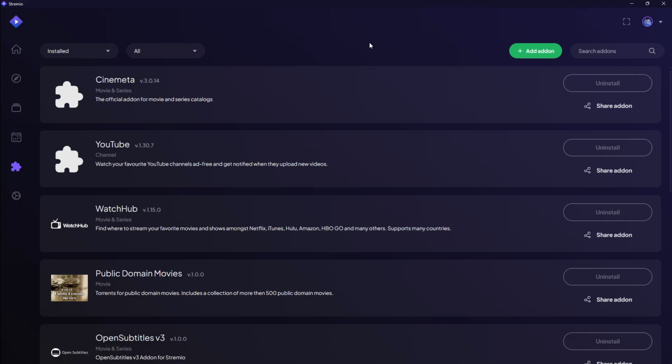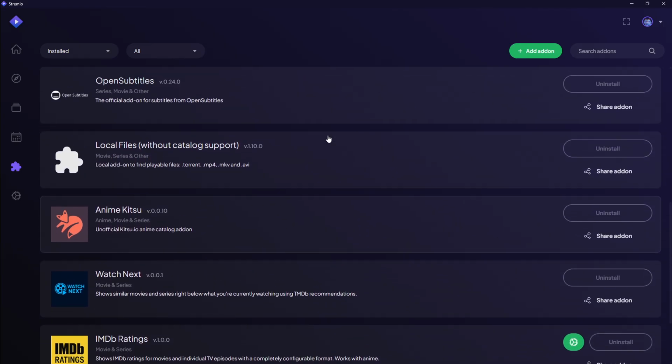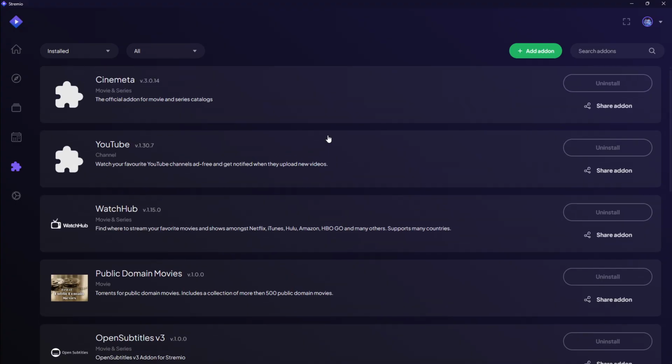After that, open the Add-ons catalog. This is the place where the available add-ons are displayed for you to explore. Think of the catalog as the library where Stremio organizes the different add-ons you can install. Opening this section gives you access to the options currently available inside the app.